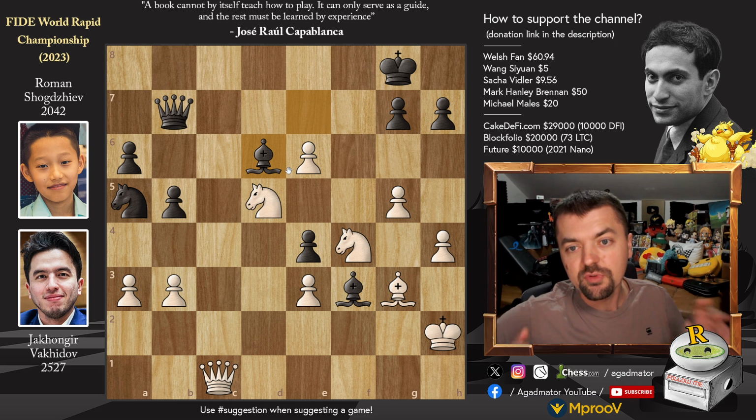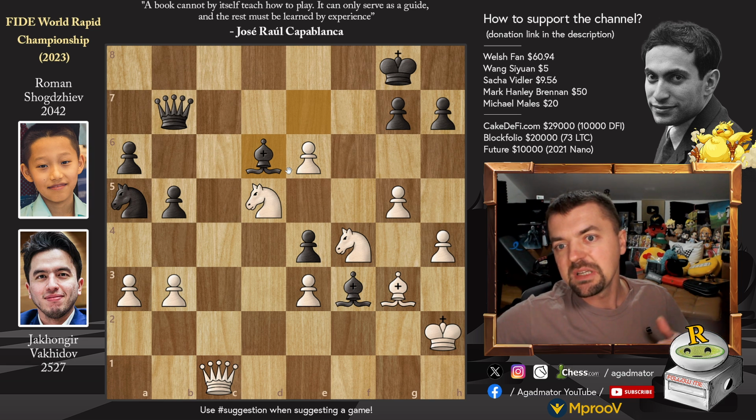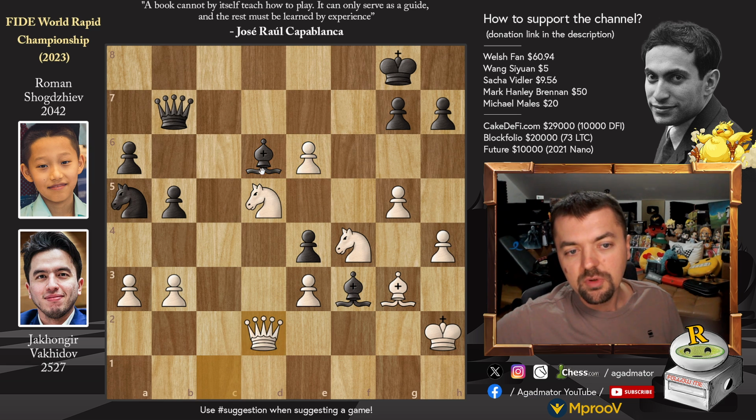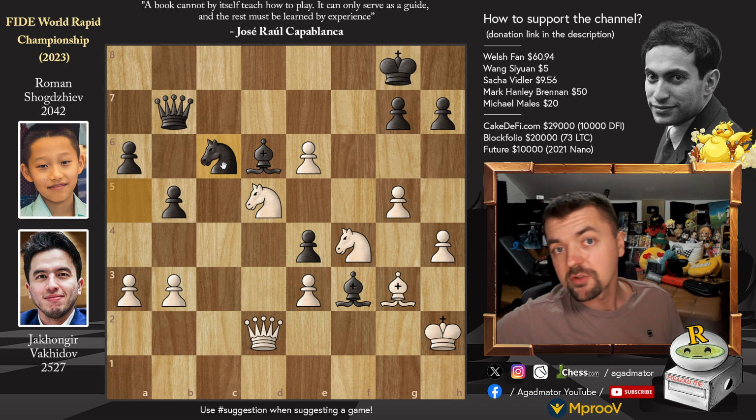The position is extremely complicated, and remember, when I say that someone is completely winning here, that means with precise engine play, and when you have little time on the clock, that's not what happens when humans are playing. So queen to d2, and now knight to c6. Imagine what you would get if you put Tal's positions on an engine. The engine would say Tal is a madman. But try playing it against Tal.